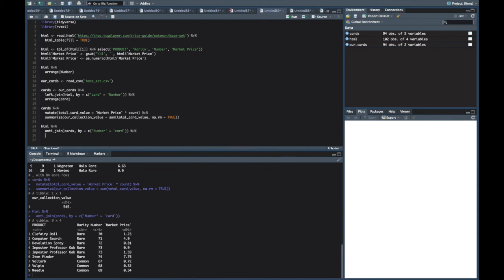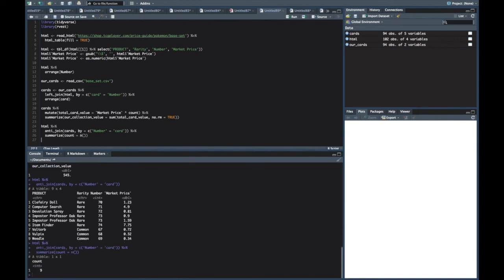We'll just do a quick summarize here. Let's do count is equal to n, so this shows us how many missing cards we have. If we wanted to do one more thing, let's put this in here too. We'll do a comma and go to the next line. Let's do total money left to blow on cardboard to complete set.